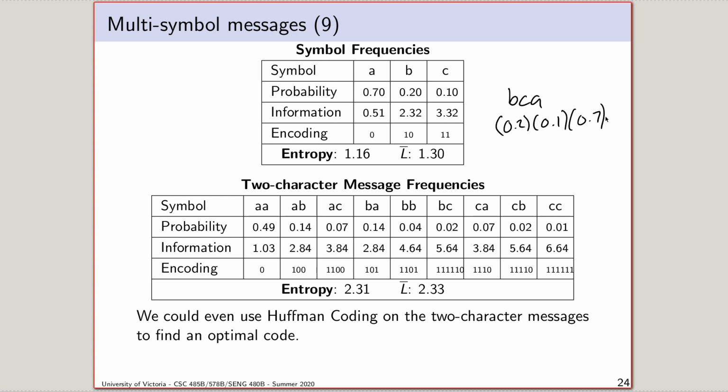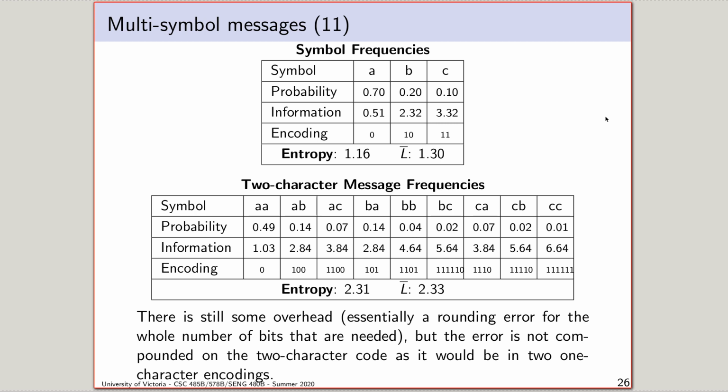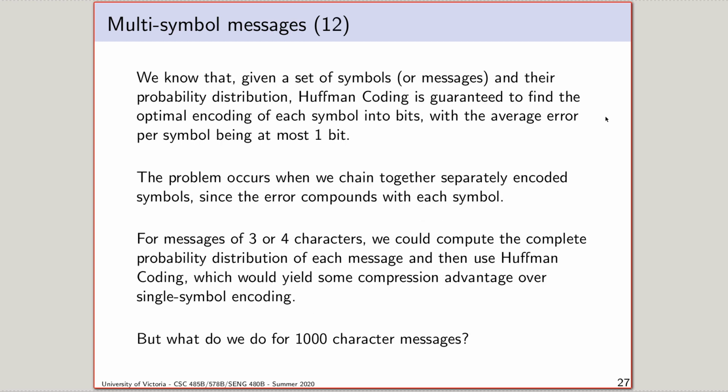I could take the resulting probability table of the 27 possible 3-character messages, build a Huffman code, and then send you the Huffman coding of one of those messages. And that would be perfect. There'd be no better way to encode a 3-character message. And the overhead that we get is overhead that we have to put up with no matter how we do it, because we can never send a fractional number of bits. This is great. I can do this for 4-character messages. I can do it for 10-character messages.